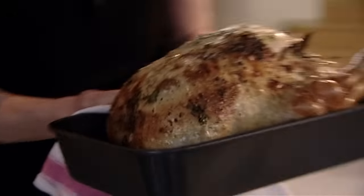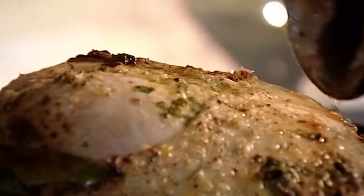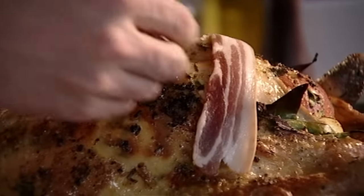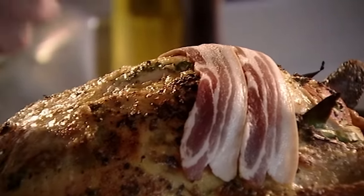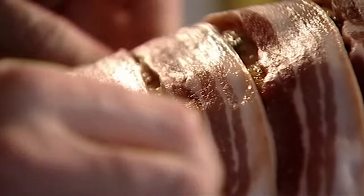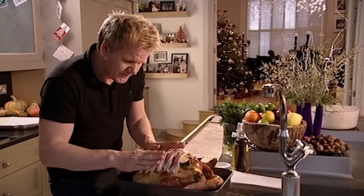That smells fantastic. After 10 minutes, take the turkey out of the oven and baste. Then cover the breasts with smoked streaky bacon. What I want to do is add a little bit more flavour. I'm already starting to think about my gravy. So the bacon protects it, stops it from drying out, but it's going to start to really give my gravy a wonderful base.